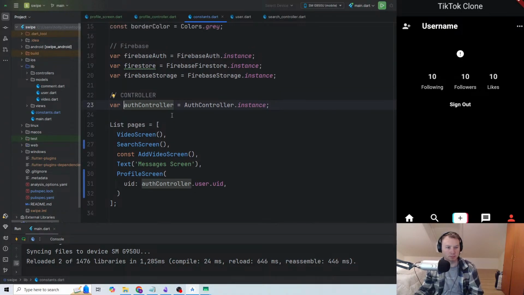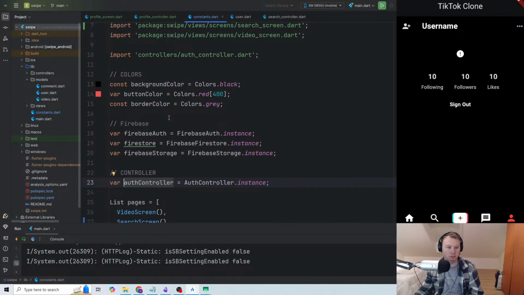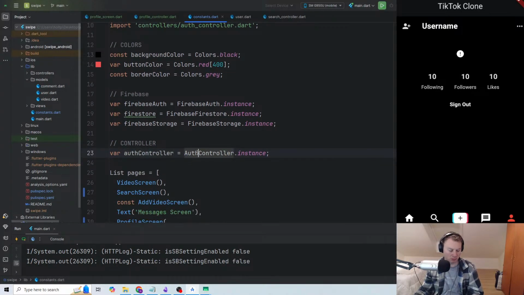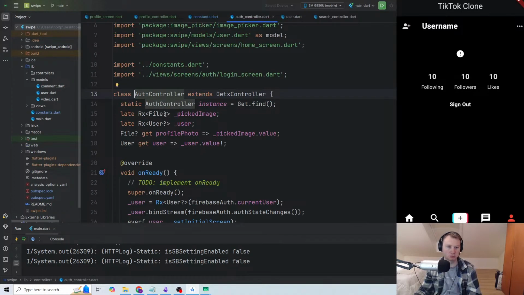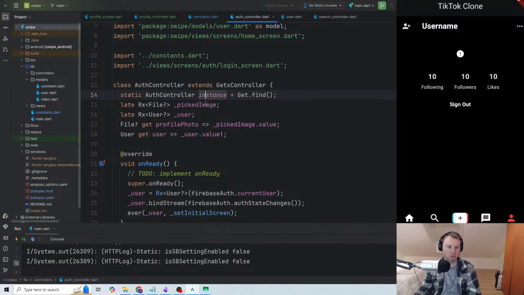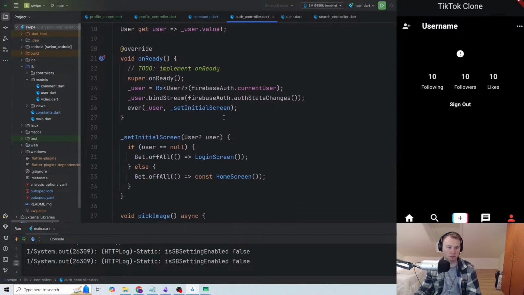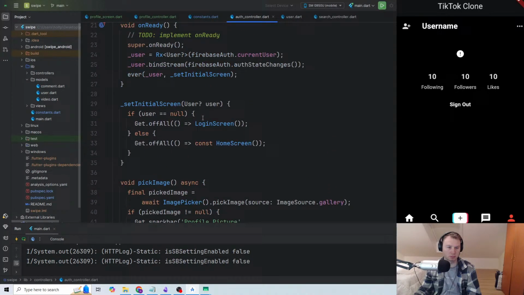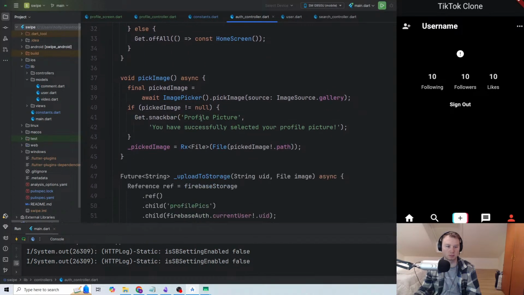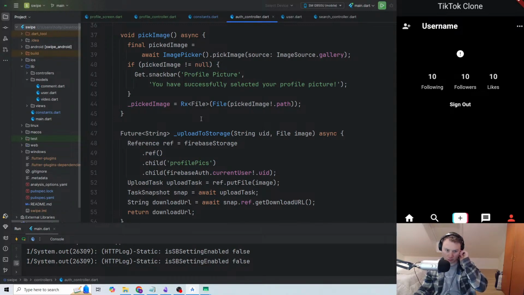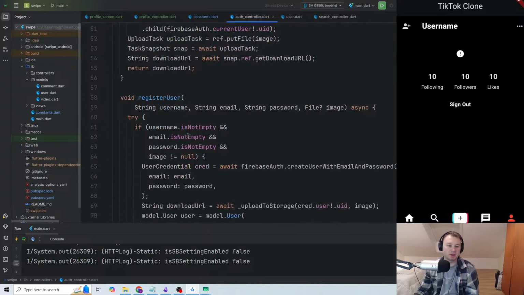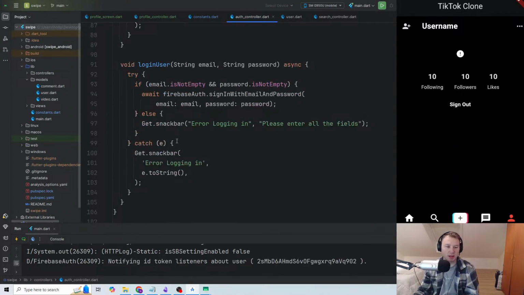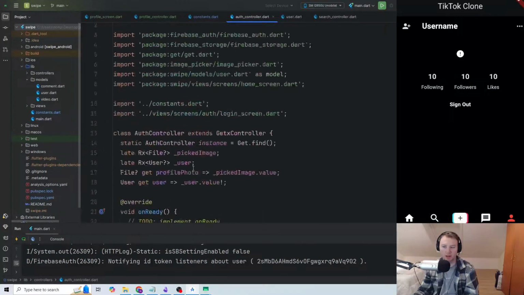Hmm. So the auth controller needs to be used everywhere, and it's established at the beginning. Okay, no, that kind of makes sense.